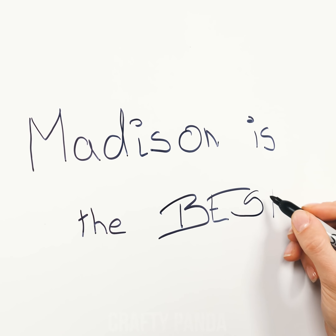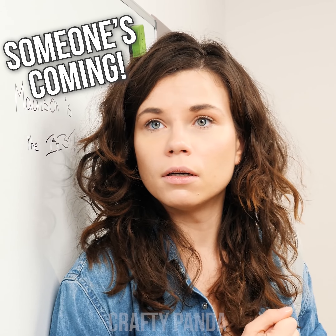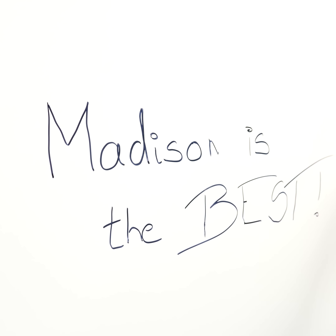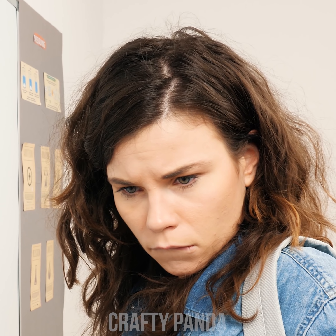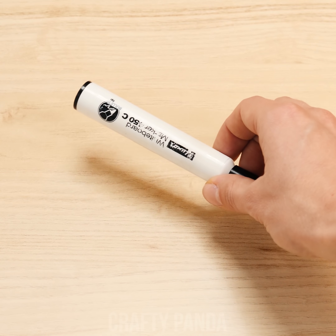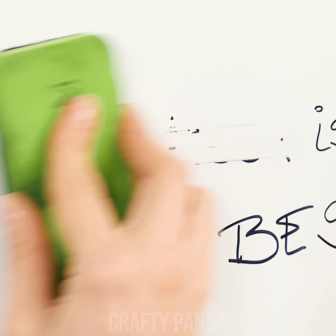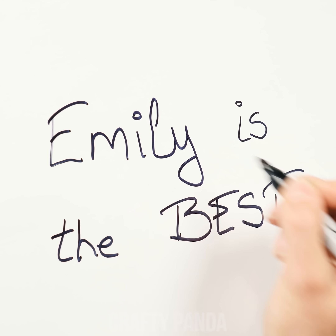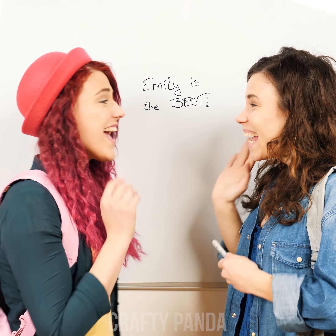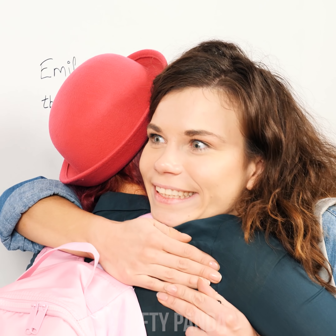Madison is the last one to leave the classroom, but before that she has a little prank up her sleeve. Oh darn it, someone's coming! Did you seriously use a permanent marker for this? What about trying that old erasable marker trick? Remember that the dry erase marker has a pigment that will help us remove the permanent marker. Well, at least she managed to remove the first part. We'll just pretend Emily did this. You did that for me? Yeah, definitely, for sure.